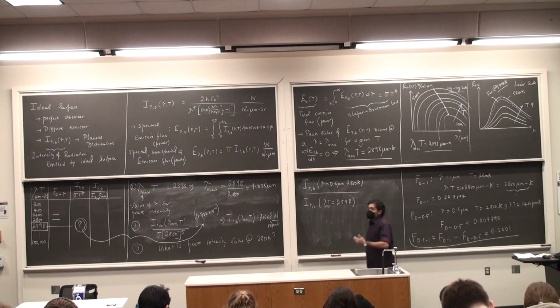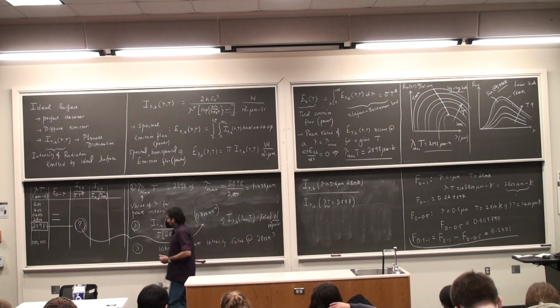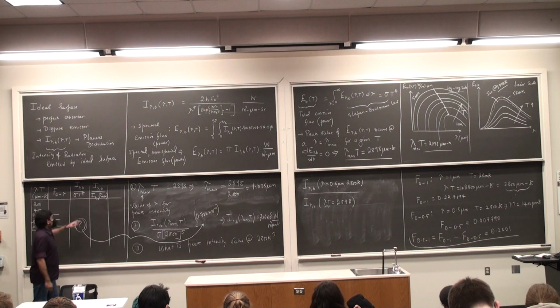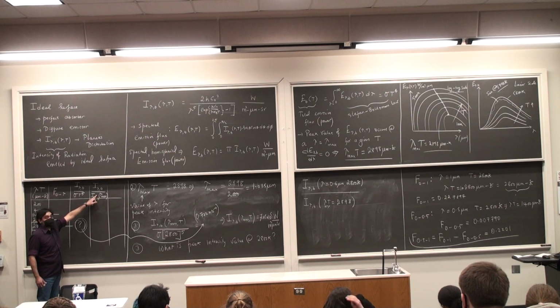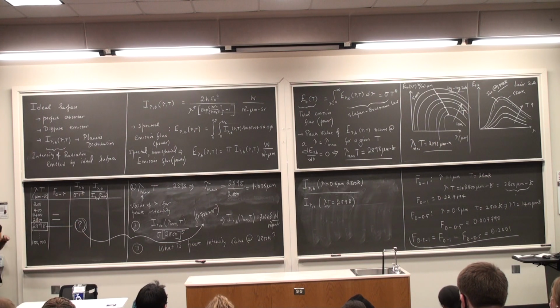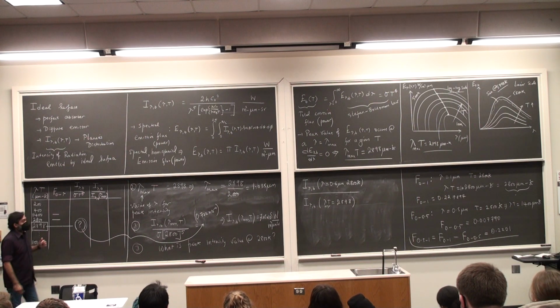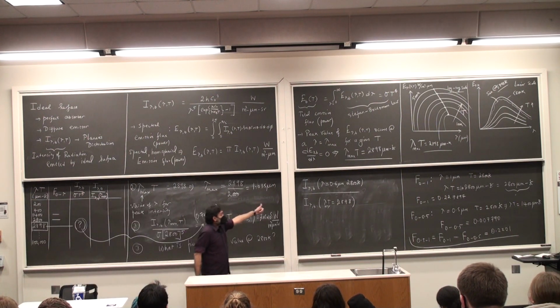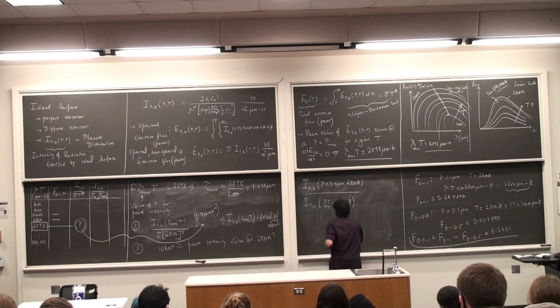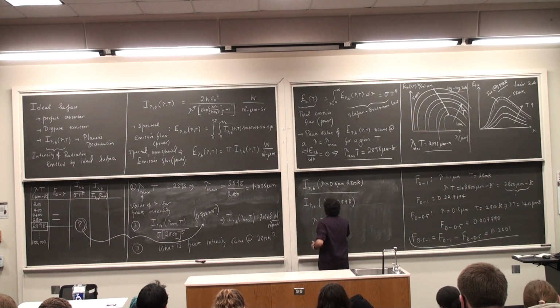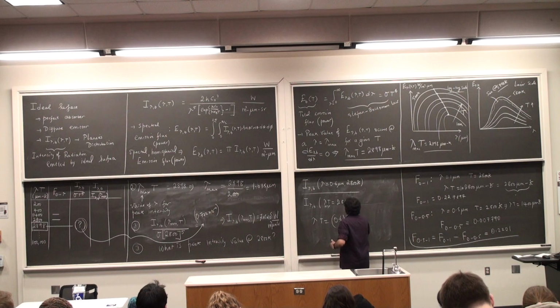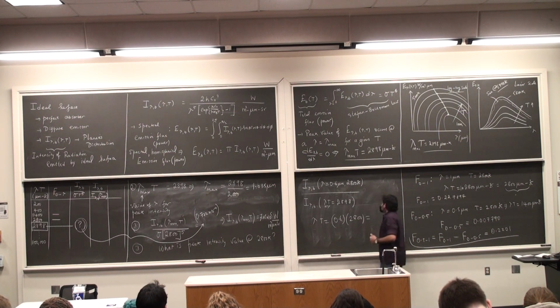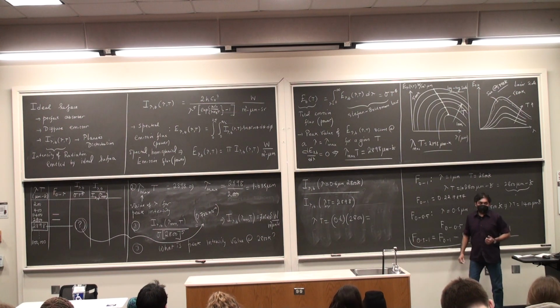You have a column of the table dedicated for relative intensity, and this value is always evaluated at the maximum lambda that you are choosing for the problem. That is at this particular value, and the product of lambda max and T is equal to 2898. So all you have to do is figure out what is lambda times T for the value of lambda you are interested in. Is 0.6 times 2800. This is 1680.